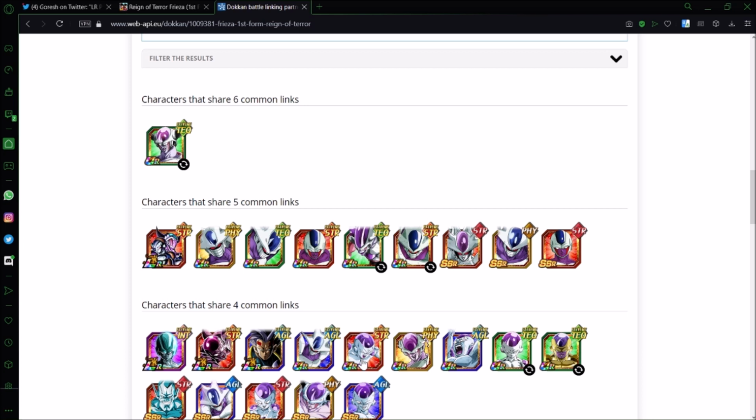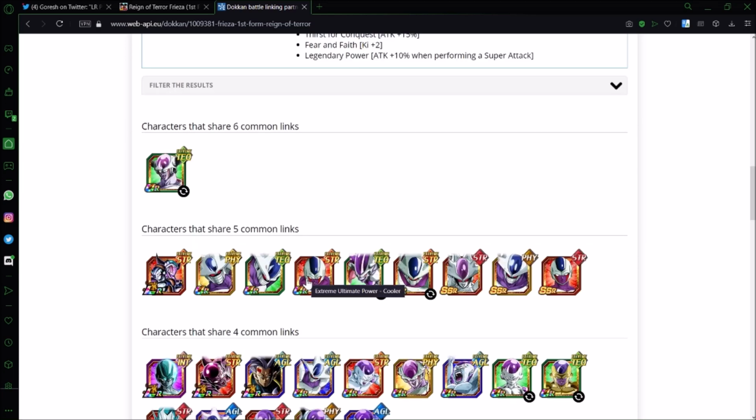But of course, Cooler sharing 5 links with him, and of course, Wicked Bloodline is steadily becoming one of the better teams in the game, or at least Cooler's team, terrifying Conquerors as well as Transformation Boost. Because you'll run this Cooler, you'll probably run this Cooler. You might not run these guys, but I like them a lot.